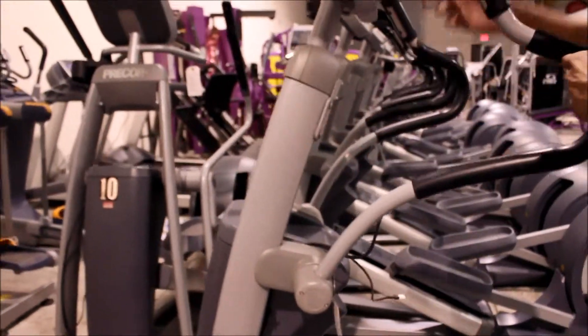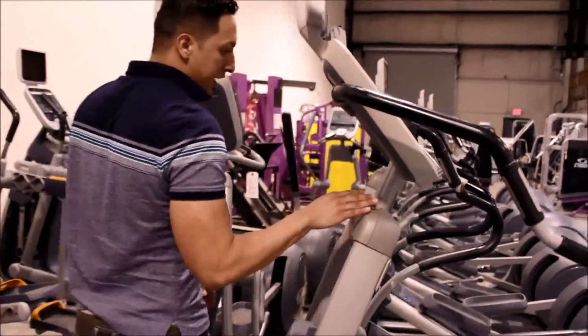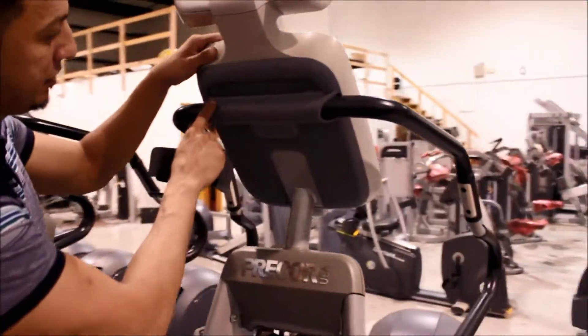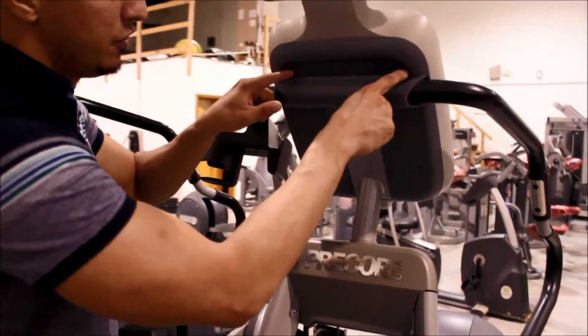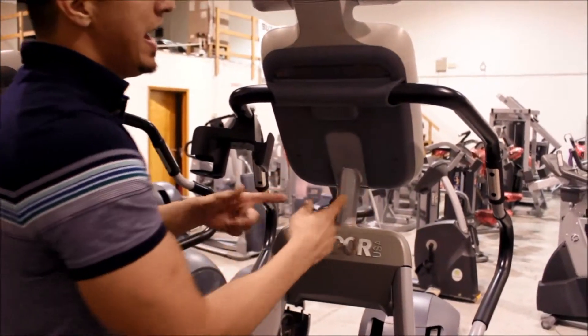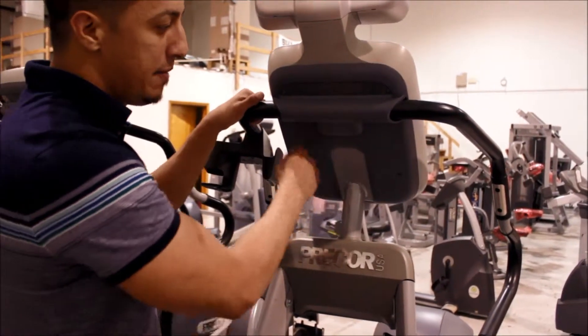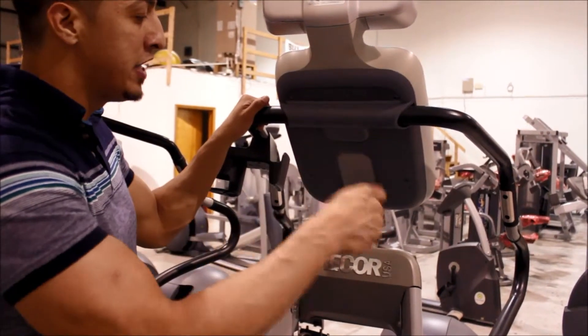It's the same thing for the other side. Now the top part actually connects to the neck frame right here, so the control panel has to come off, which means you need a Phillips head screwdriver — these four screws have to come off. I actually have another video to show you more detail about the connecting wires and how to pop those off, so I'll send that to you.